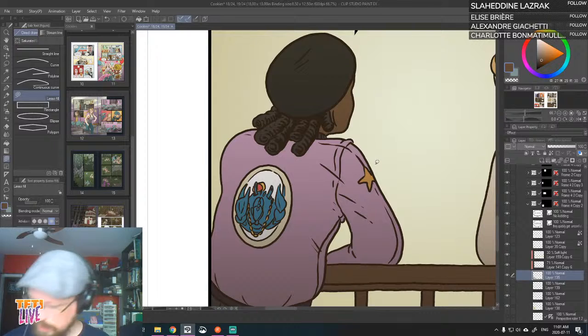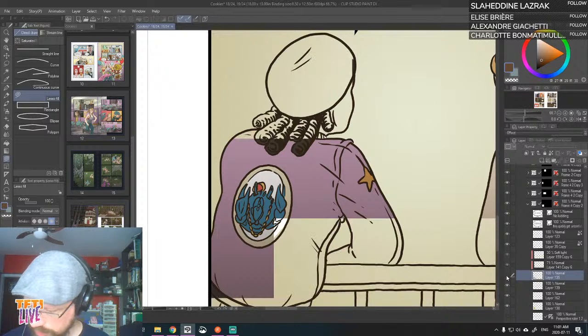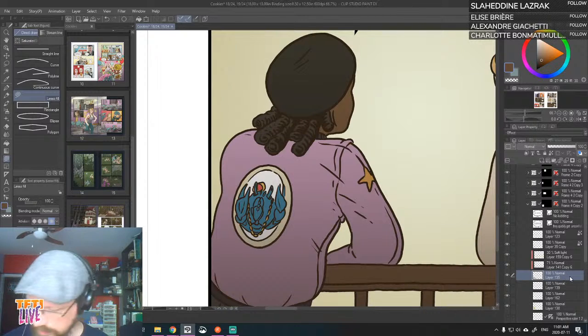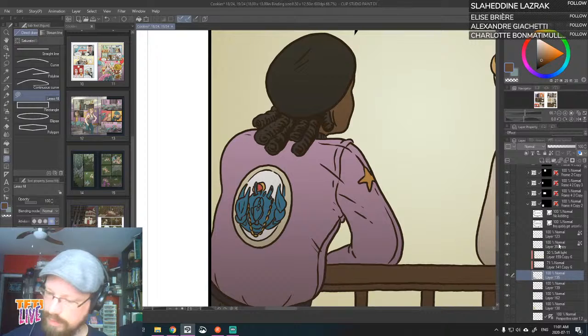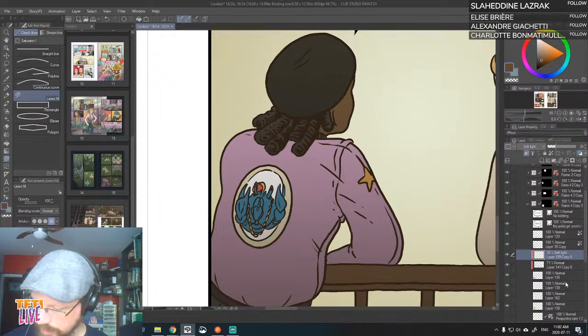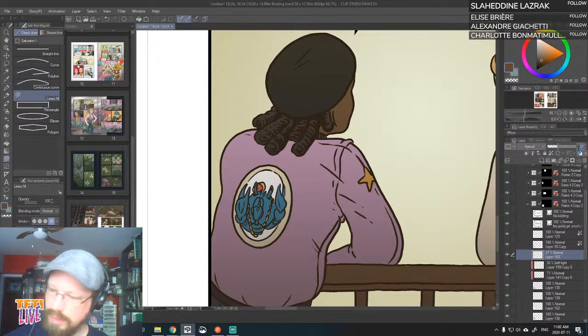So again, let me go in and shadow this piece here. So new layer. I'm gonna have to do it on top of this, I believe, so it doesn't clip. So again, I find 30% to be a good overall base to start.